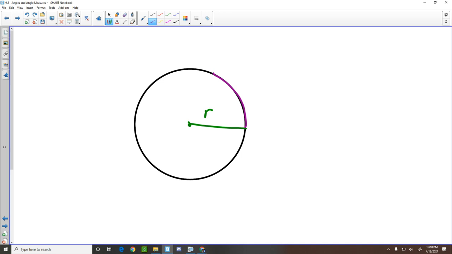And so then they could say, well, I could measure that. I could figure out what that angle is. And then they thought, all right, how many radii would it take for me to get all the way around the entire circle? And so then they counted. It was 1 radius, 2 radius, 3 radius, 4 radius, 5 radius, 6 radiuses, and then a little piece of a last one. And guess how many radiuses it took to get around the circle? It's not exact. It's a decimal, but it's approximately 6.28 radiuses.